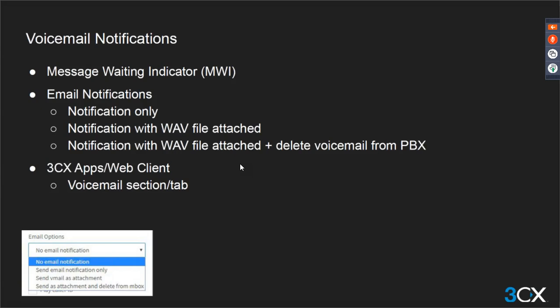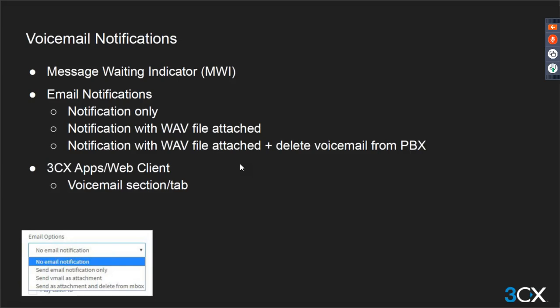The option is to send the voicemail as a WAV file attachment to the extension user, and deleting the voicemail from the PBX is handy to keep the PBX disk usage to a minimum. If you have a very busy PBX, you don't want voicemails using up all your available disk space, especially in a hosted environment where the charge for space is reasonably higher. So you do want to send it and delete it, or maybe archive it at a later stage. But as I said, different options are available.